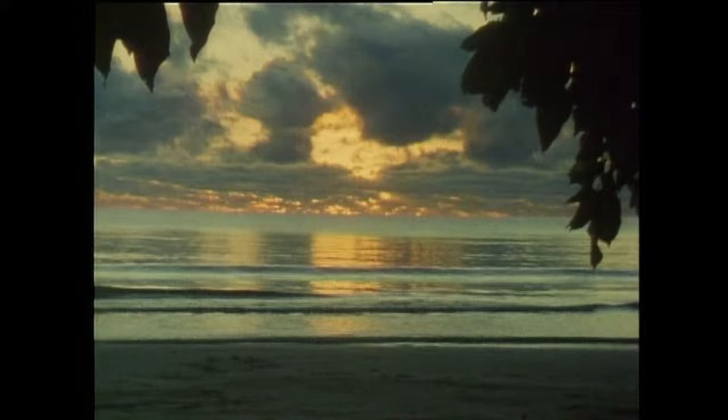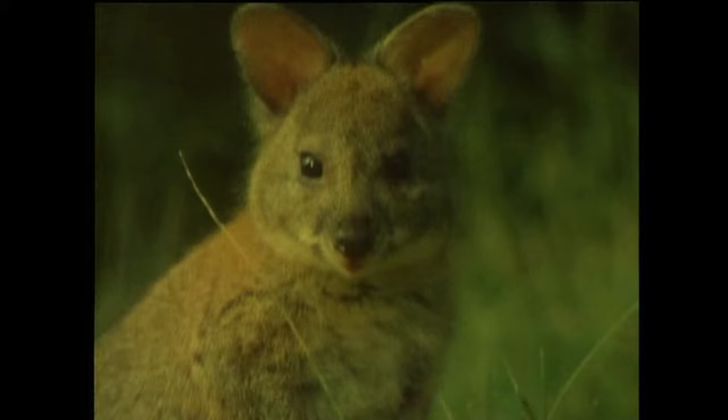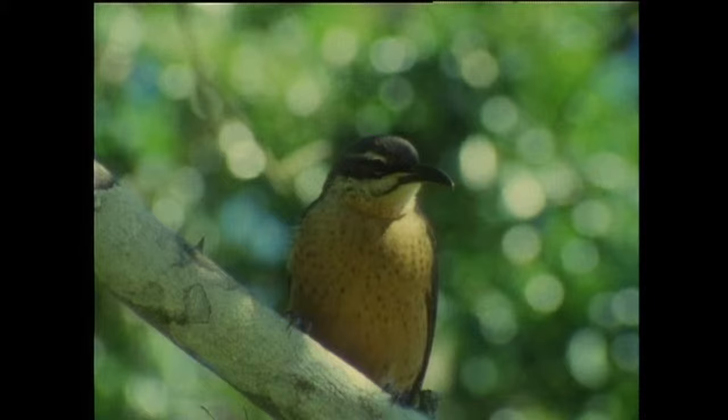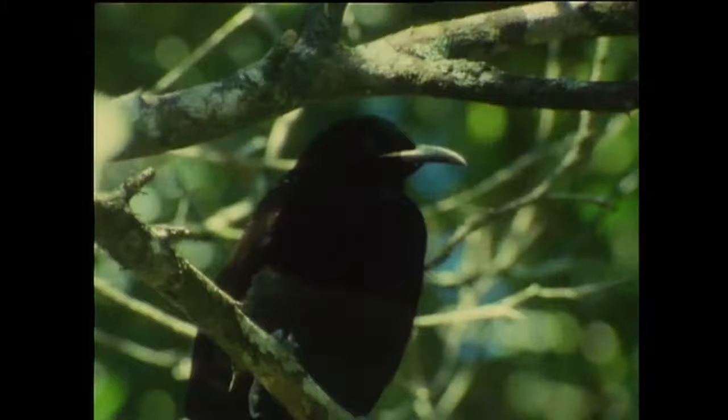Even more abundant and diverse than the rainforests of Tasmania's southwest or the subtropical rainforests of northern New South Wales are the wet tropical forests of northern Queensland. Mother Nature's crown jewels. The top of a rainforest archipelago which is only a thousandth of Australia's land area, and yet it is home to a third of all its species of plants and animals. Many pockets of forest have been identified as ancient remnants and rare living links with Gondwanaland, a major stage in the Earth's evolutionary history. There are many species here which are rare, threatened, and unstudied.